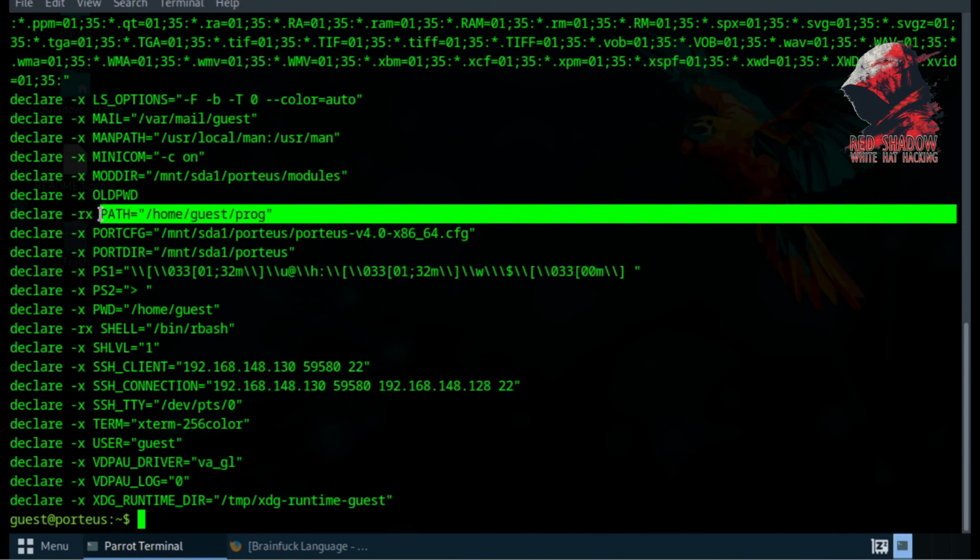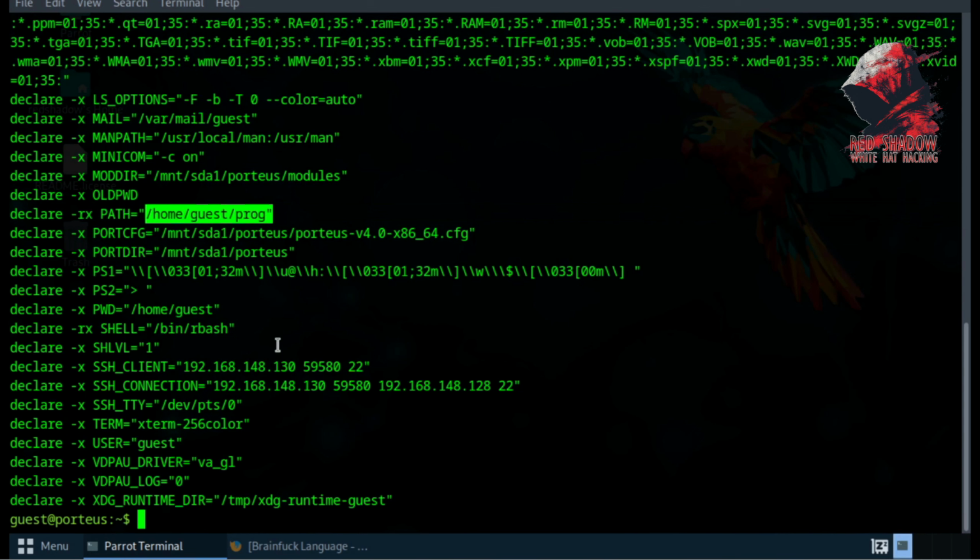More importantly, we can see which path is set to this user. This means that this user has certain rights within this path, but we already know we cannot change directory or cd to that path. However, there is another way we can peek inside of that path.